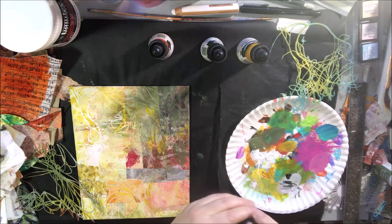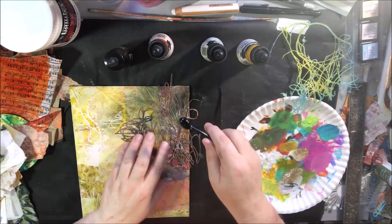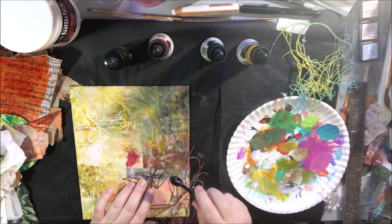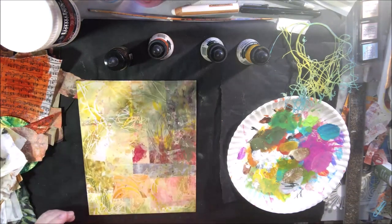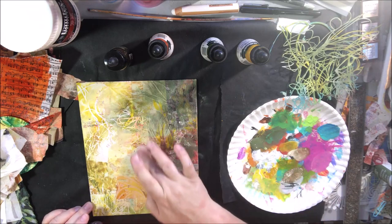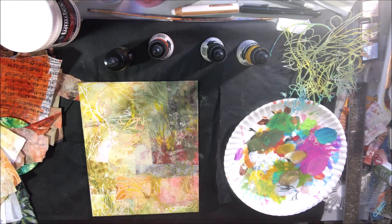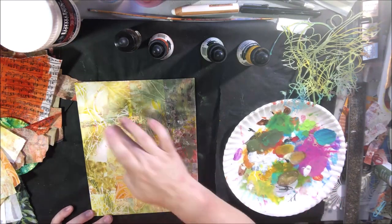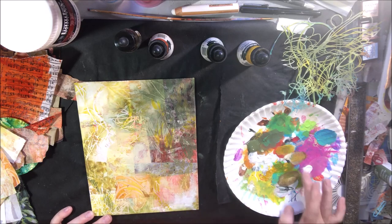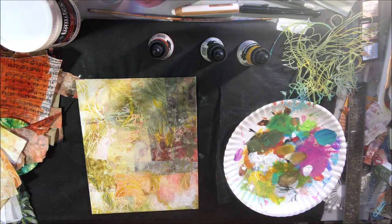I'm using some acrylic ink, which this is Matisse brand, and then that one, the one with the sepia color that I'm putting on right now, is a Liquitex. Acrylic ink is just thin acrylic paint. You know, it still has all the properties of acrylic paint, so it's the same stuff, but it's really fun. You can drip it, draw with it, do interesting stuff with it, so I'm really in love with it. I have a lot of different brands. I've got Sennelier, Abstract, Liquitex, and then these Matisse.